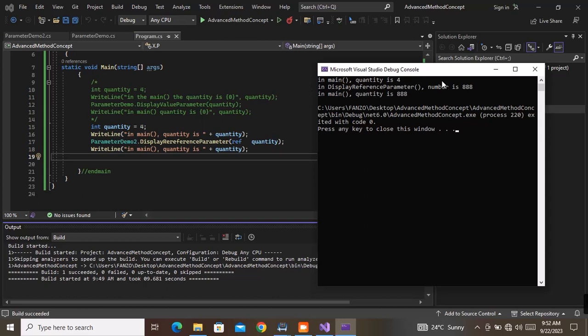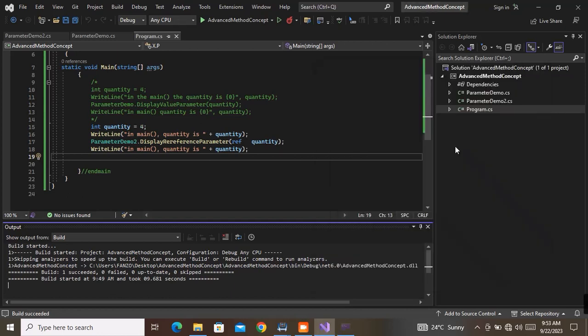You invoke this method and then you have a value inside there which is initially 888. Because this points to the same memory location because of the ref keyword, now look what has happened. When I try to print the main, the value is no longer 4 but 888 because they refer to the same memory location. This is one of the most important things that we must learn from this.